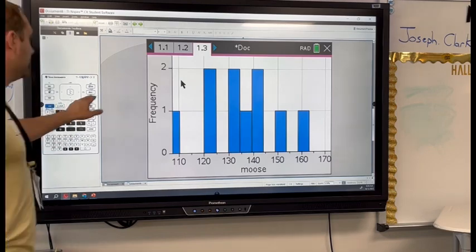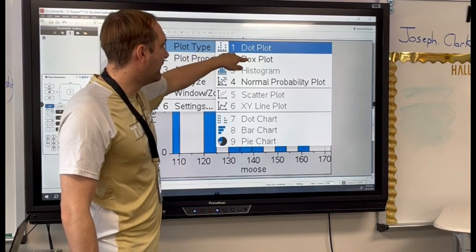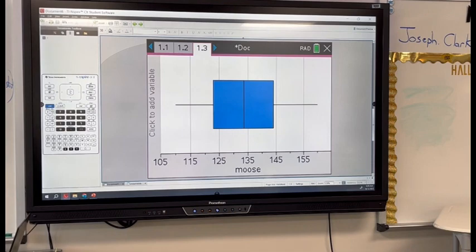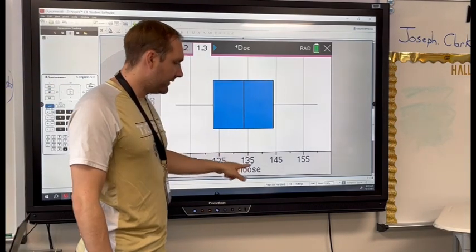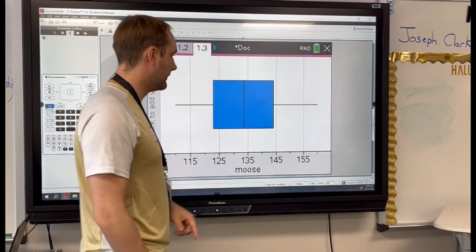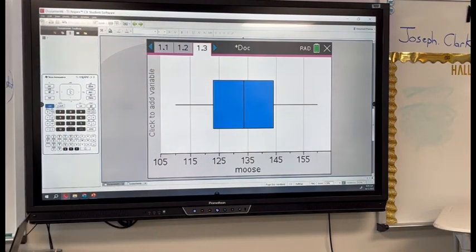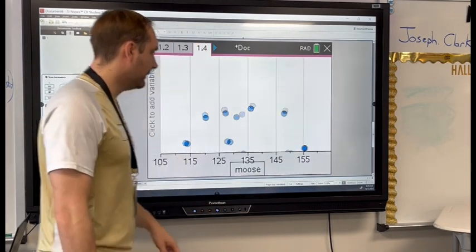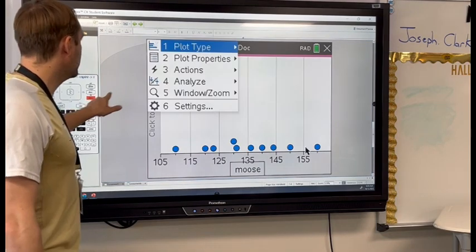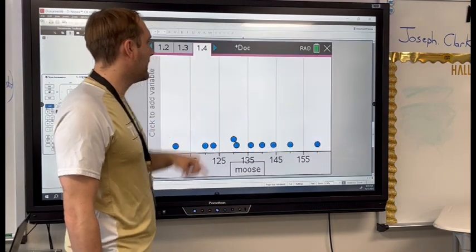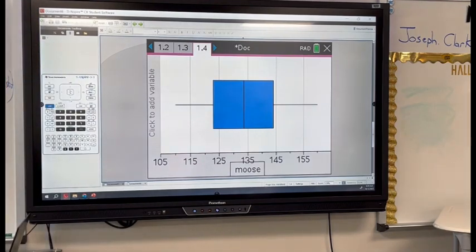I could change this to Menu, Plot Type, Box Plots, and there is a pretty good sketch of a box plot. So how do you change it? So again, make sure if you just have the dots randomly on here that you assign the axis to a value. Okay, I'm sorry, can you re-explain that slightly? And we're doing moose right now, so there's moose. Now there's my dot plot. If I go menu, plot type, box plots, there's my box plots.